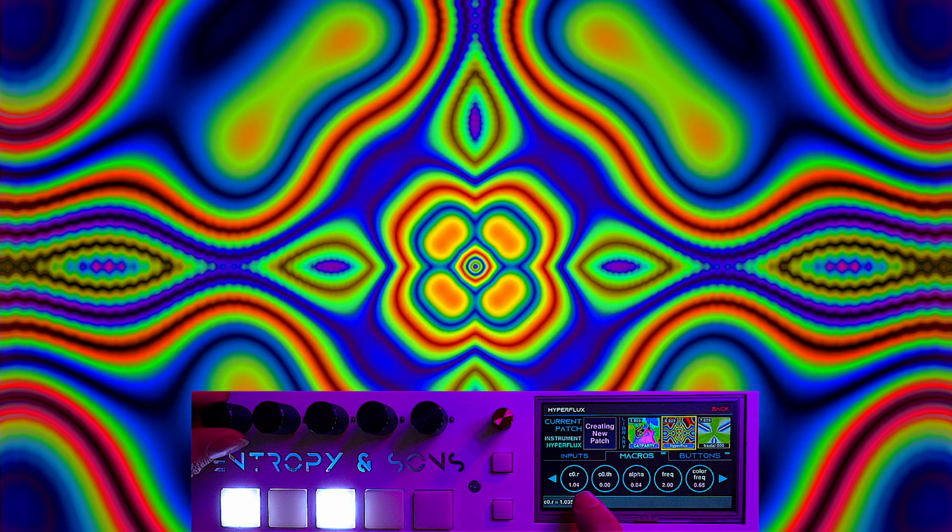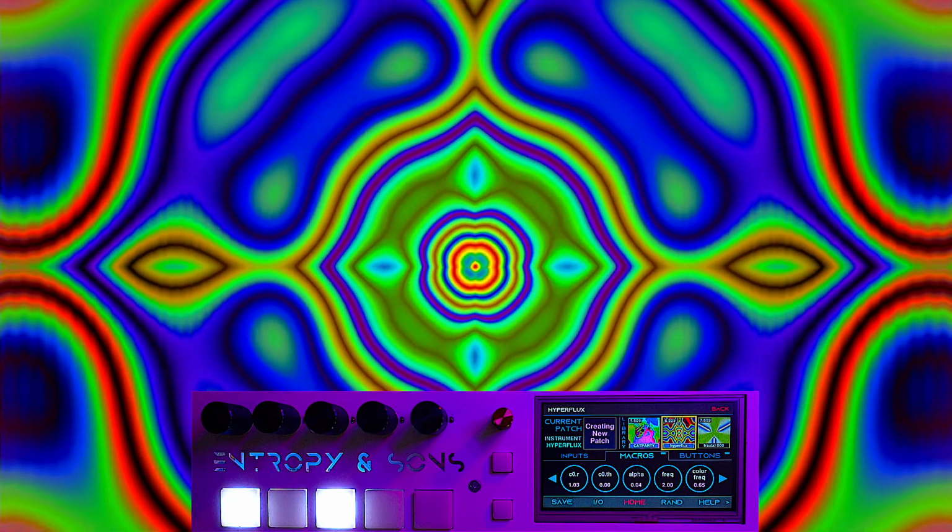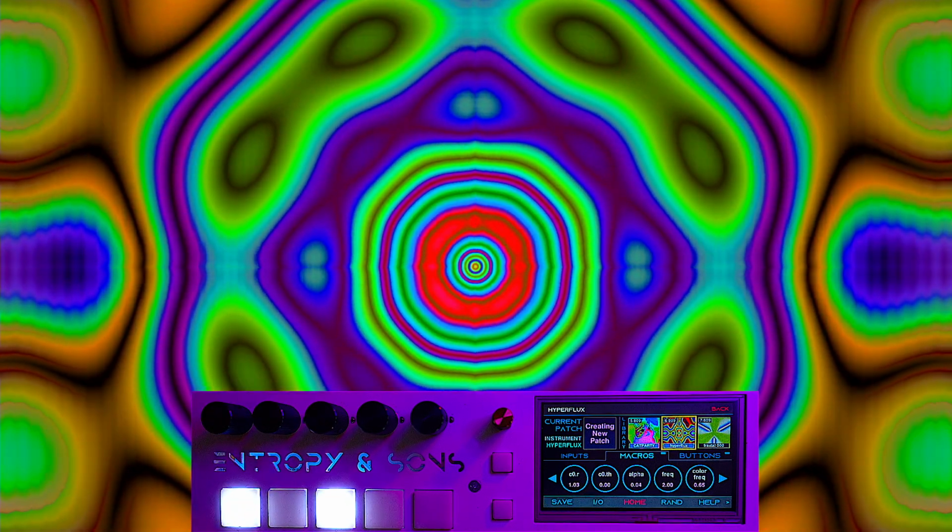But yeah, the most important things to know is that it can be very finicky. So you definitely want to keep this value close to 1, and you want to keep alpha close to 0. Besides that, yeah, just mess around with it. You can definitely come up with some really cool stuff.